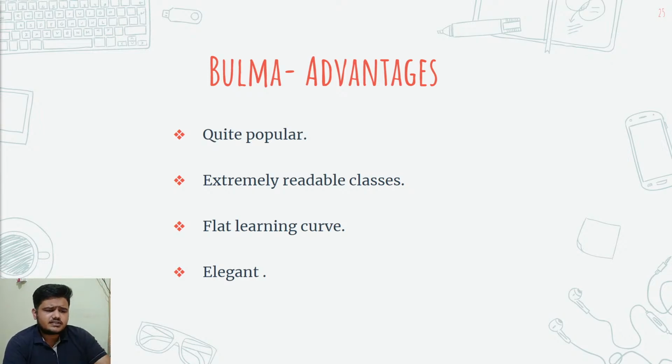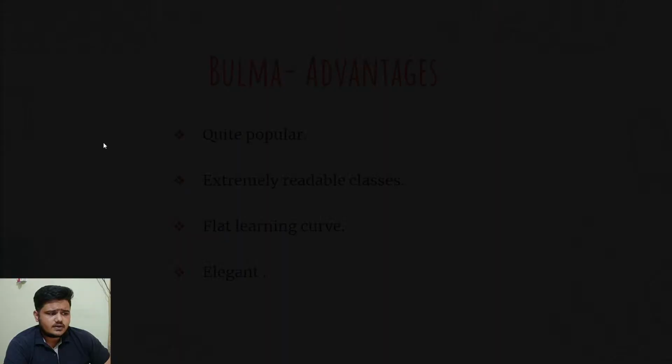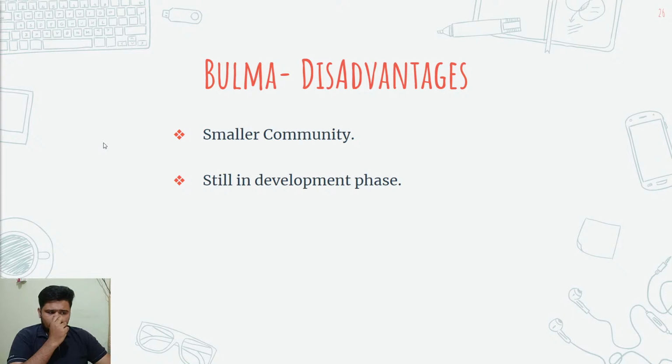However, there are some disadvantages as well. So we'll go ahead and check those disadvantages. There are only two. One is a smaller community. As we have understood, Bulma is a very new framework, and because of that the community for Bulma is very small, but the community is very active.